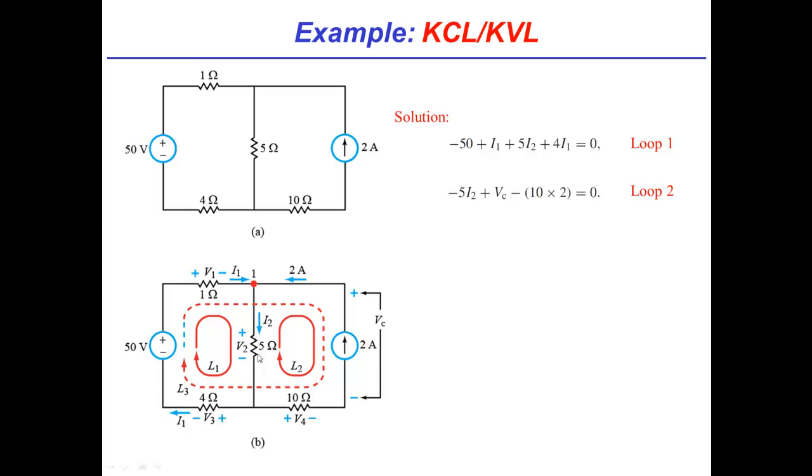That means that the current is actually negative going up the loop. So it's going to be minus I2 times 5 ohms, so I get minus 5 I2. Okay, keep going. All right, well, then we have the voltage across that constant current source.